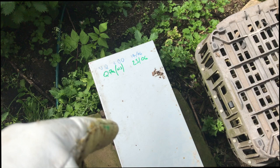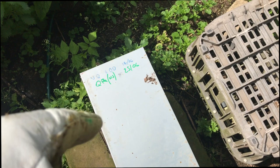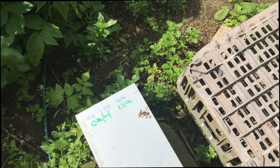If I was to combine this or put some more bees in this, come back in a couple of weeks, she'll have calmed down. She'll be walking calmly on the frame, looking for the next cell to lay an egg in. Where right now, there's nowhere really for her to lay an egg, so she's just wandering about nervously. I'll just show you.